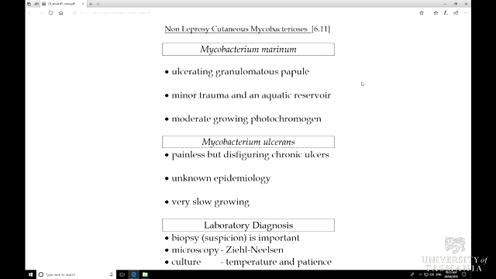So M. marinum, you get a papular lesion. So the lesion is raised skin, no ulceration, no pus, just a bump. And they might spread slightly around your arm, but be unsightly, but it'd be slow. It wouldn't be like today exposure, tomorrow a lesion. It'd be today exposure, a month a lesion, 2 months a lesion, but it wouldn't go away.